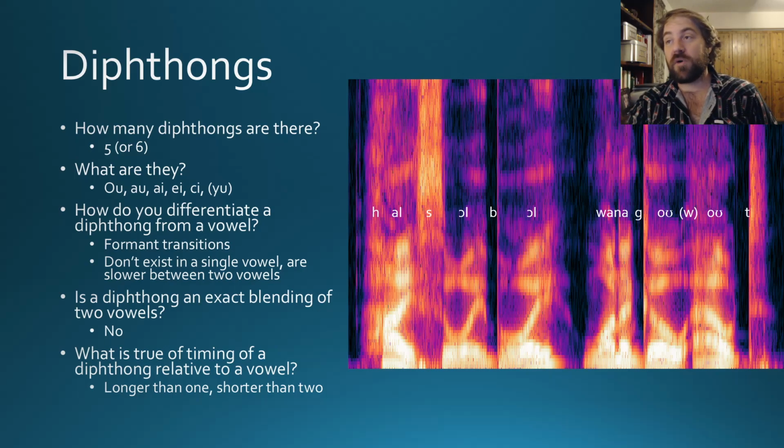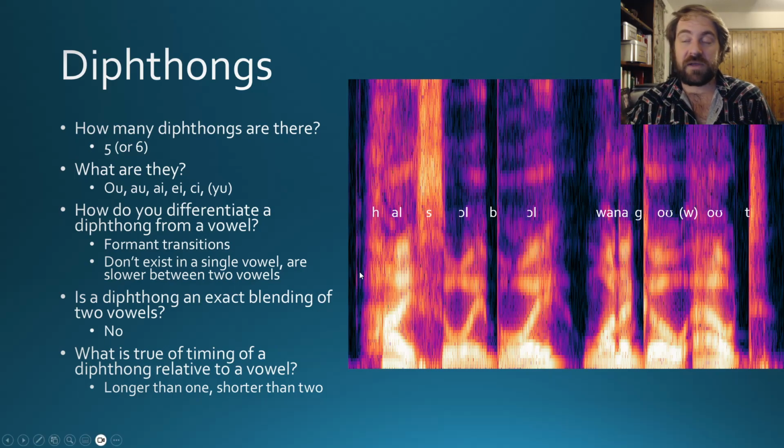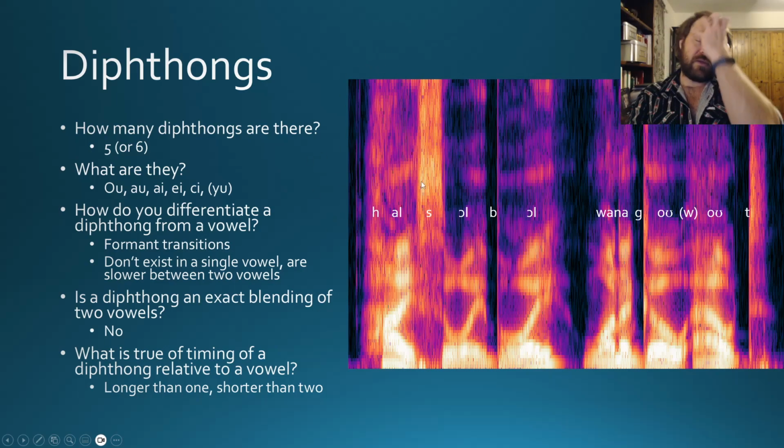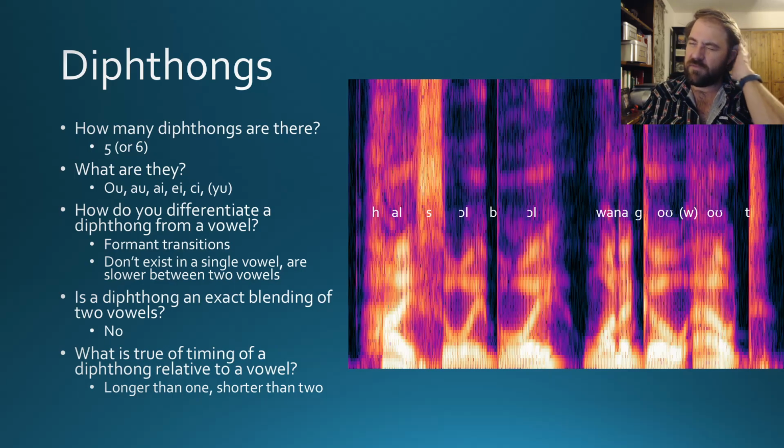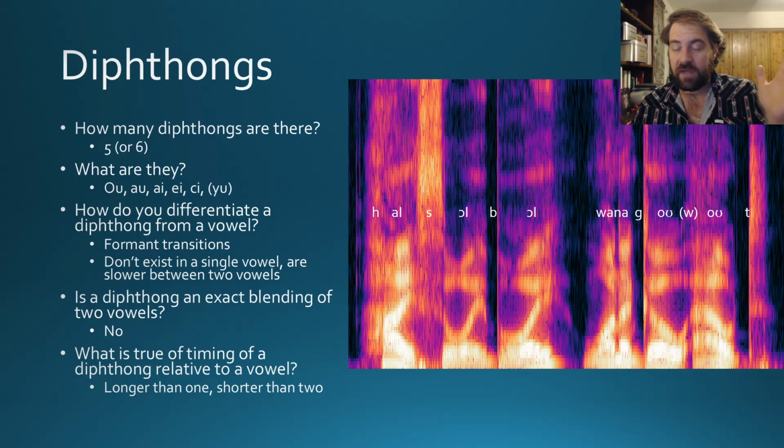And a fricative with formants is not something you tend to see. You see big groups of energy, but you don't necessarily see formants. So you tend to only see formants with an H. And that's because your mouth is already getting in position to say I. So ha, ha. See where there's no movement.